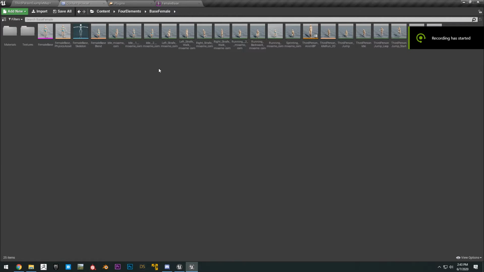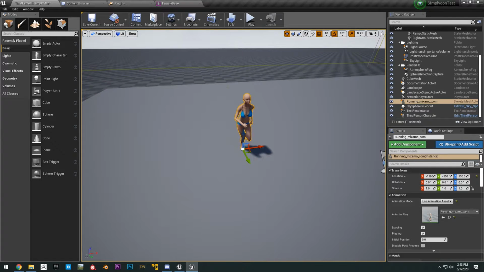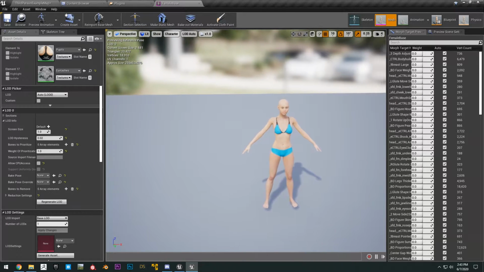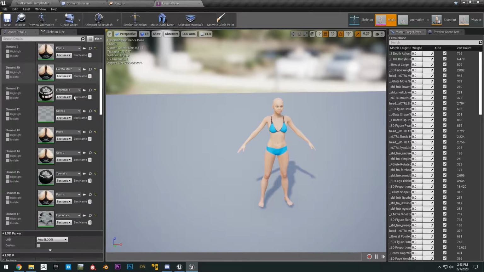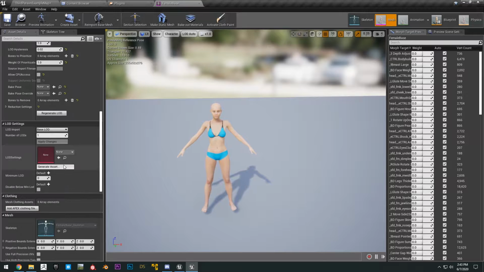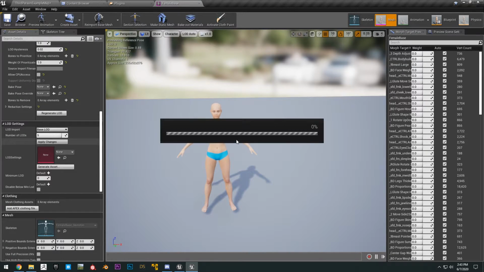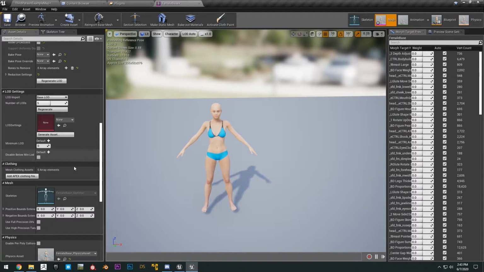Alright, so I just went ahead and migrated all of my files here, my character with all the animations, to a new project in 4.23 with the Simplygon plugin installed and everything. So if we just go ahead and open up our character file here, and scroll down to the LOD settings. Right here, you want to change the number of LODs to something like 5. Click apply changes, and then you're going to see here it's going to load pretty fast. That's how it should be. If you guys do get the bug, let me know in the comments below.